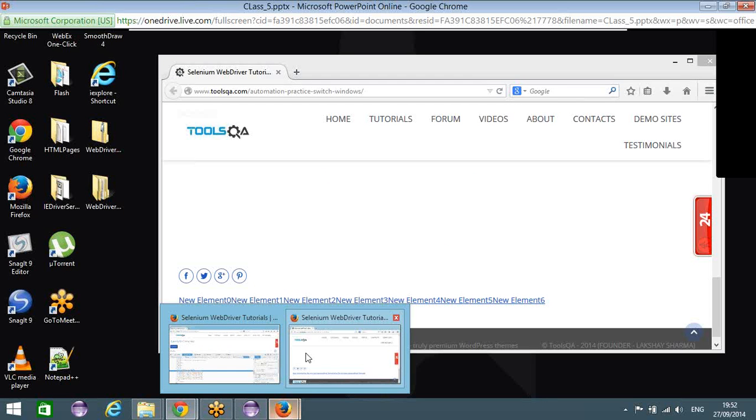For example, your web page might have a clock, or a stock bar which gives you the runtime stock price. It keeps on changing after every few seconds, right? So you want to test those kinds of elements, or you want to wait on those elements till a specific value is reached.